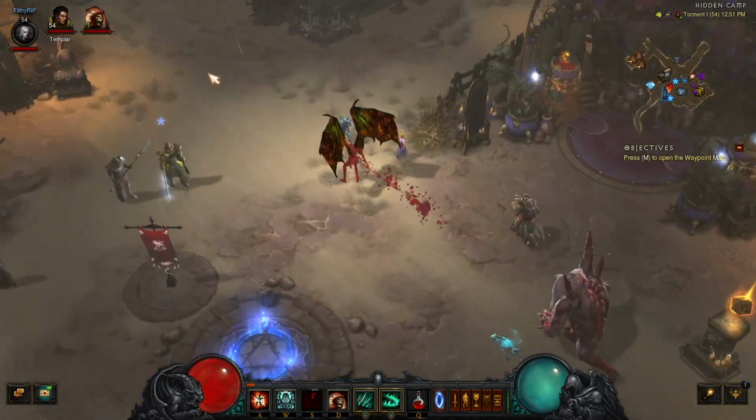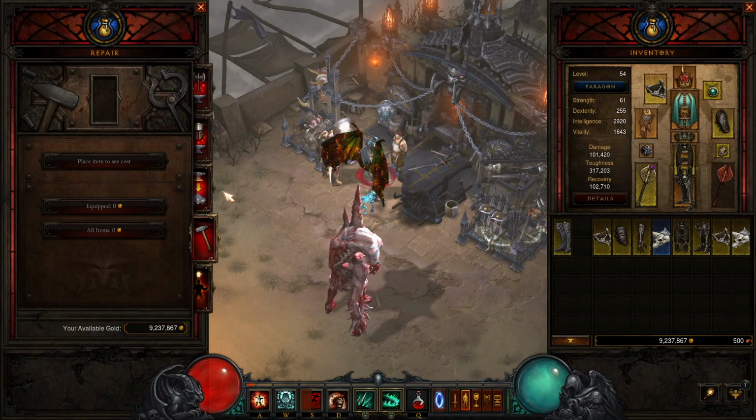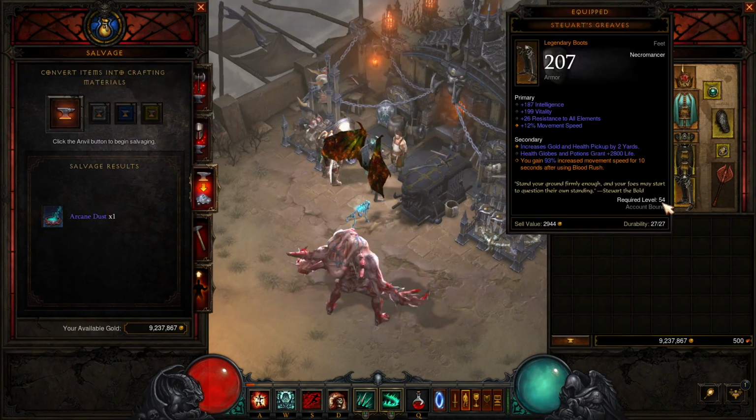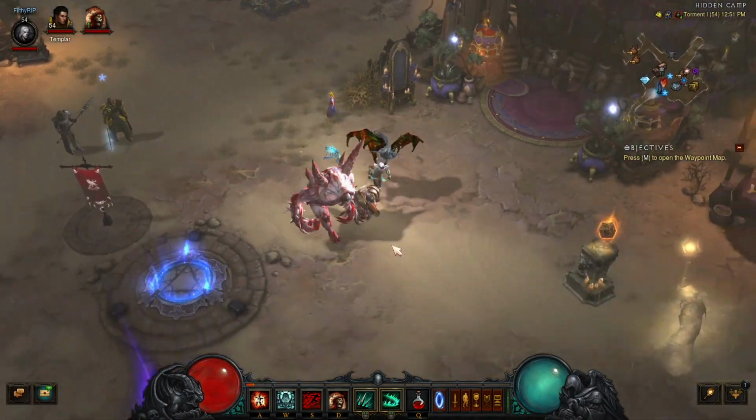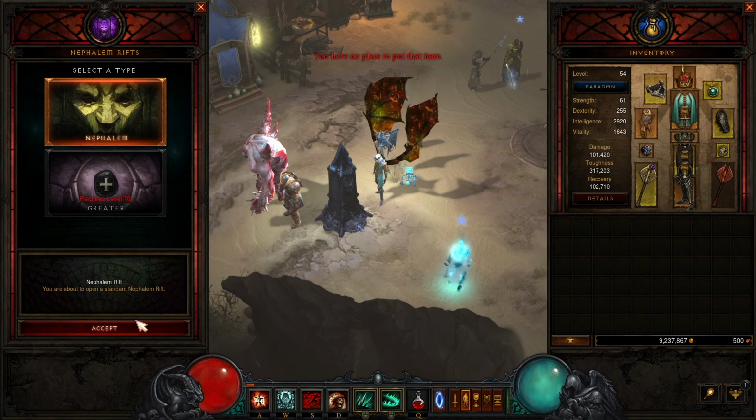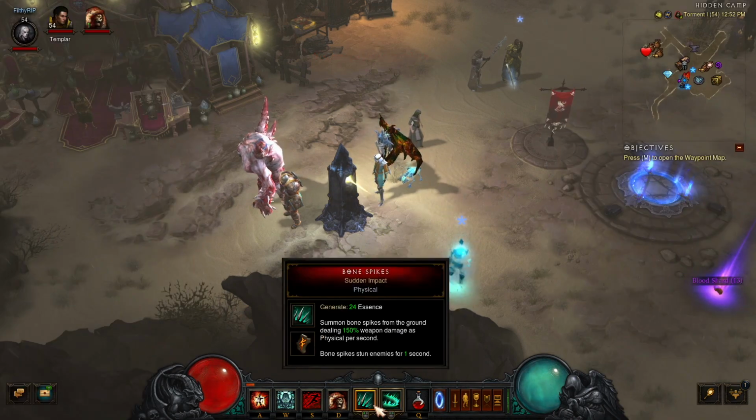So that should, and nice. I love Stuart's Greaves so much, and that's going to be really handy because we can keep them on us for a little while, or potentially put them in the cube. So leave those shards there, I think. And we'll just go do a rift.